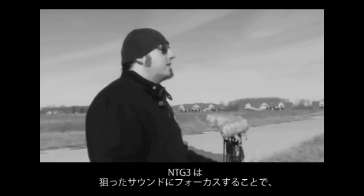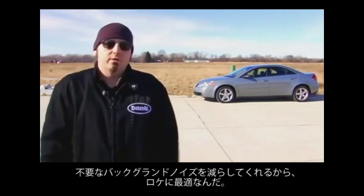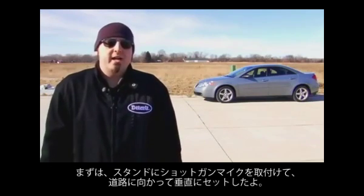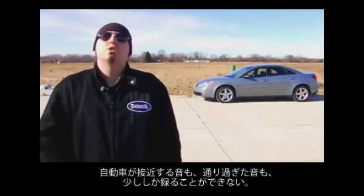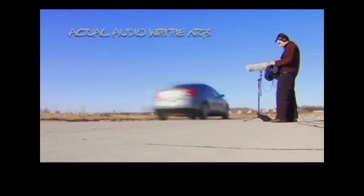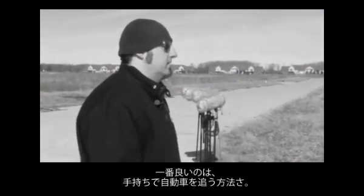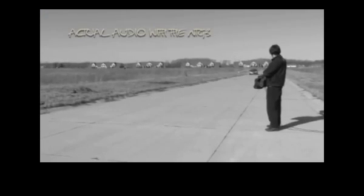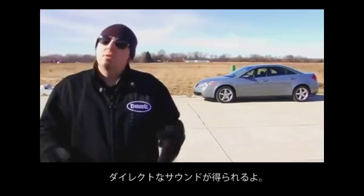Now let's talk about using the shotgun mic. Shotgun mics like the NTG3 are perfect for field work because they allow you to focus on a specific sound by reducing unwanted background noise, and in field work there's a lot of background noise to deal with. For mic positioning, you have a couple of options. The first is to place the shotgun mic on a stand perpendicular to the road — this will give you a small field of focus as the narrow pickup pattern will give you less of the approach and pass by. A better solution would be to follow the car's approach and pass by with a handheld shotgun. Keep in mind that if you point the mic towards the ground, you're going to pick up more of the tires and less of the engine. Another alternative is to mount the mic on a boom pole above the car's path, which will give you the most direct sound.